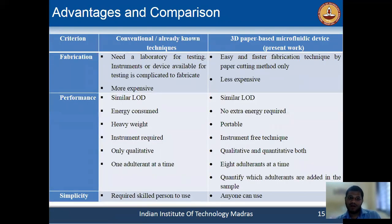These are some comparisons with existing work and our present work. In this work, we did not perform any hydrophobic coating steps. Normally in paper-based microfluidic devices, a hydrophobic coating step is required to make the hydrophilic channel, but here we simply cut our paper device into the desired shape, skipping the hydrophobic barrier step. We are also achieving a similar range of limit of detection. No energy is required, and it is a small, easily portable device. Quantitative analysis can also be performed, and multiple adulterant tests can be conducted simultaneously. It is easy to use — everyone can use this device easily.